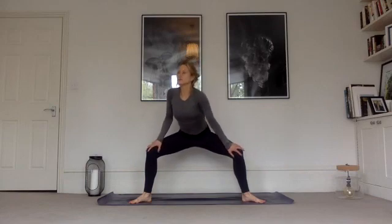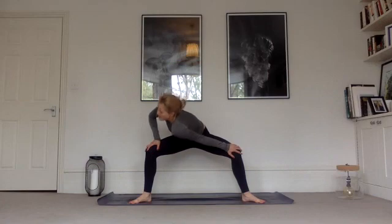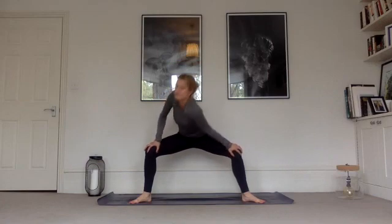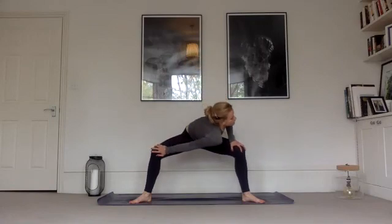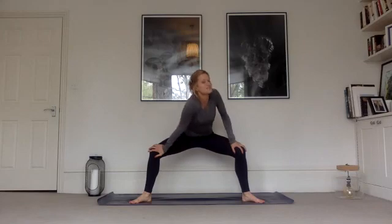Inhale, lift up the chest. Exhale, you're sending your left shoulder to your right knee. Bend into the right arm. Good, inhale, lift up the chest. Exhale, right shoulder to left knee. Use the breath. Inhale, lift up, rise.